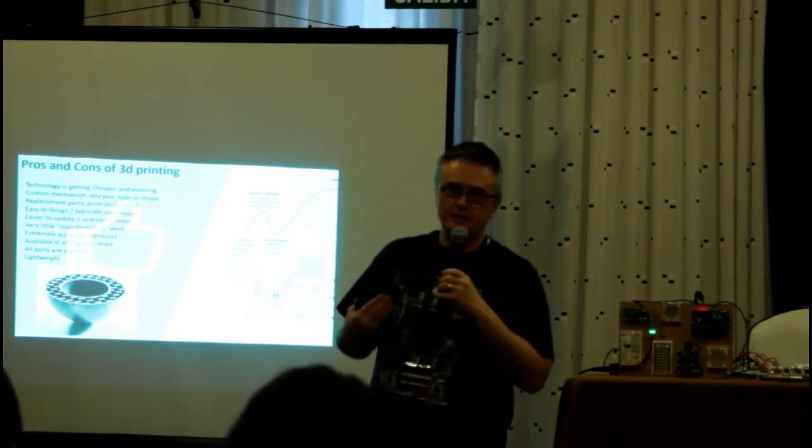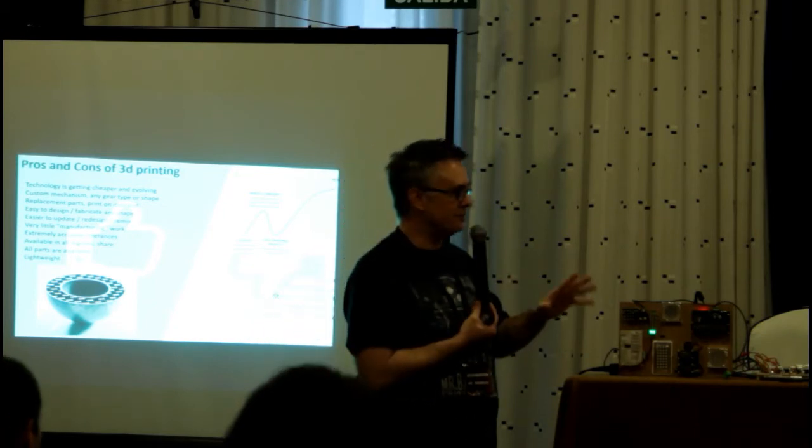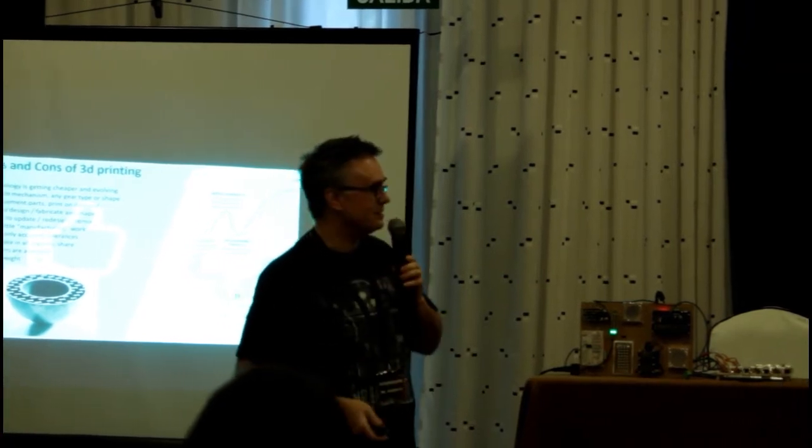Very steep and very frustrating to learn 3D printing. Just when you think you've got everything working, you go straight back to the beginning again, so the learning curve is quite difficult.